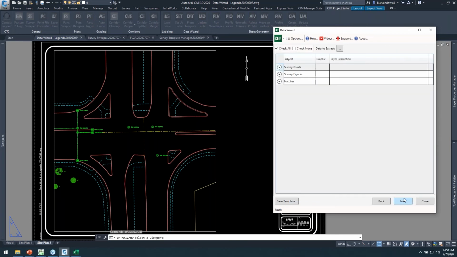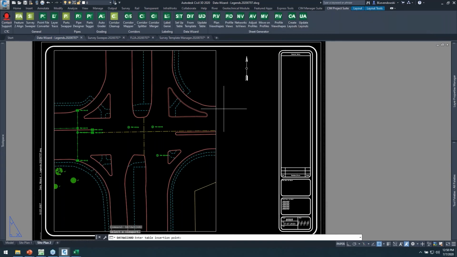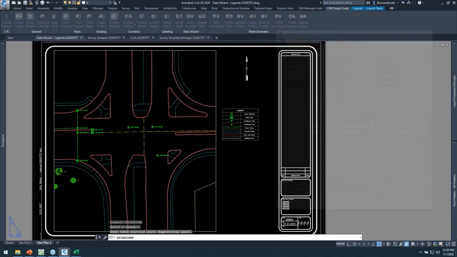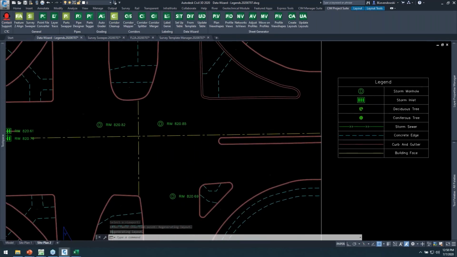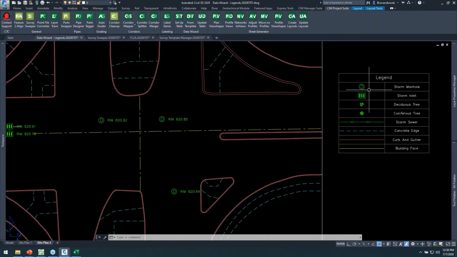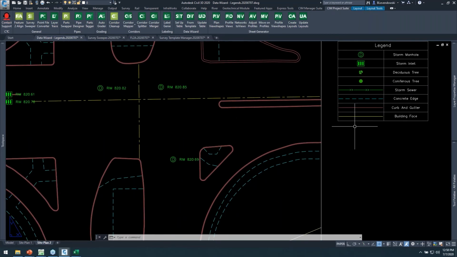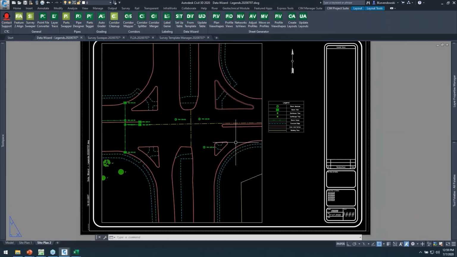I should be able to generate a legend quickly in the same way. But this time it'll read this layout and this viewport. And so now we're getting a second tree type, we're getting a storm line, a manhole, and no hatching in this layout. So really powerful tool. That's another one that's used by all Civil 3D users, but especially valuable for survey users.